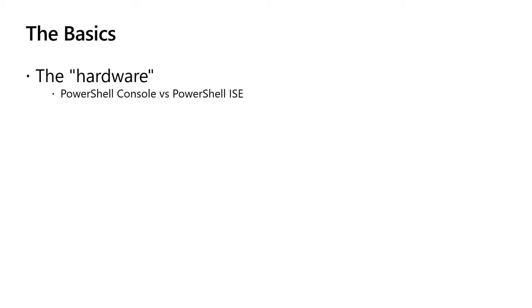Let's talk about the basics of PowerShell. There are two things that make up the basics of PowerShell. One is the PowerShell console. For those of us who are command line people, it looks like any other command line interface. Oftentimes it's blue though. It's not always blue, but oftentimes it will show up as a blue shell window. That's a command line interface, right?